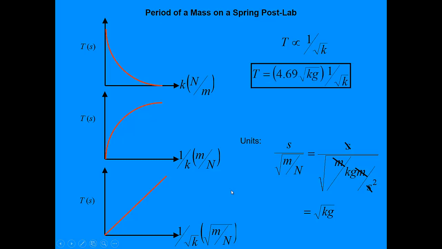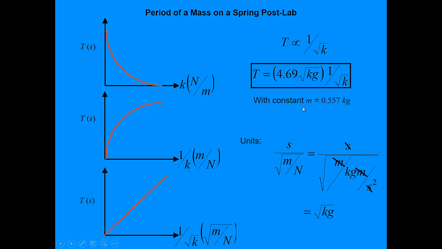The x variable is, of course, 1 over the square root of the spring constant, and the y-intercept here is 0. Although, because this is an inverse relationship, that really means that as the spring constant approaches infinity, the period approaches 0. If we look at the original graph, the bigger the spring constant gets, the smaller the period gets, right? Because if the spring is stronger, it's going to vibrate faster. So it kind of makes sense that bigger spring constants have smaller periods.